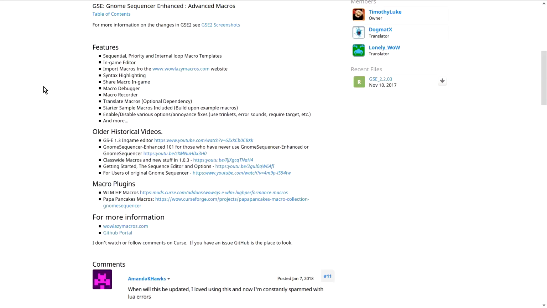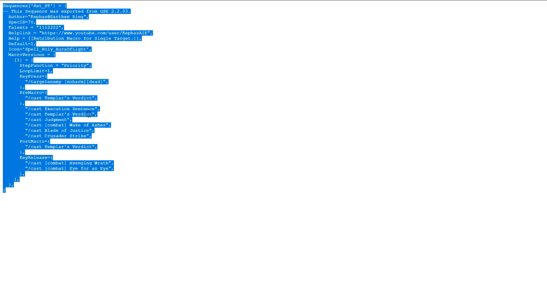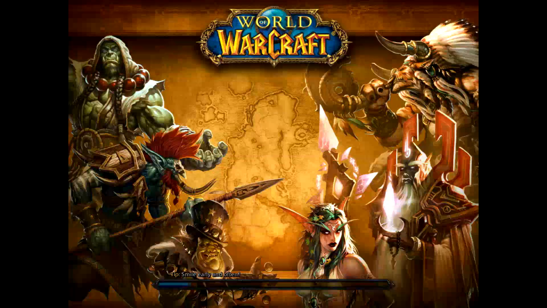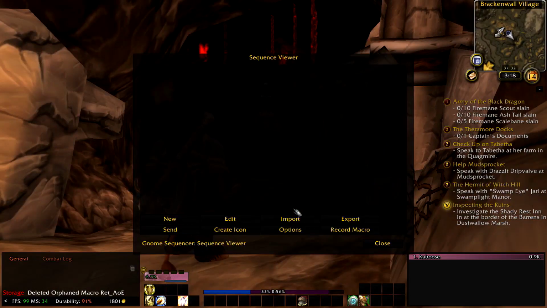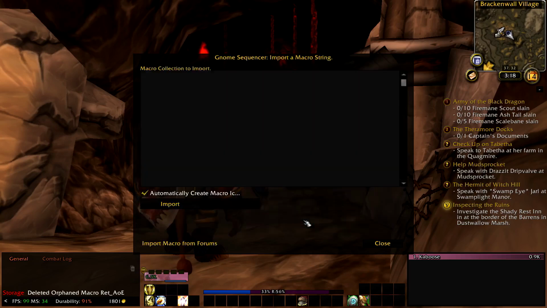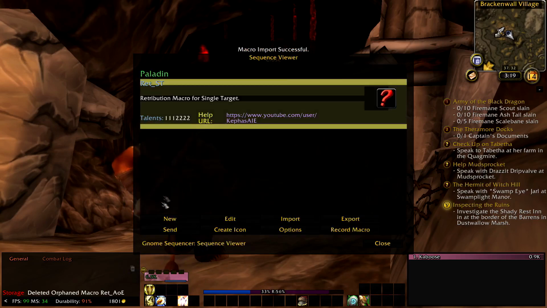If you'd like to use them, simply click the link and you'll be taken to a raw Pastebin of the macro. Select the entire macro, copy, log into the appropriate class, type /GS to open the Gnome Sequencer screen, click on Import, paste the macro into the available space, make sure that Automatically Create Macro Icon is checked, and click Import. You can now drag the icon to your action bar and the macro is ready to be used.